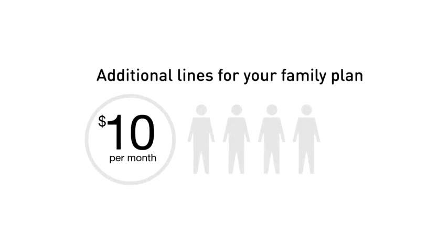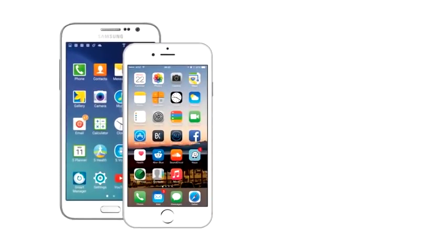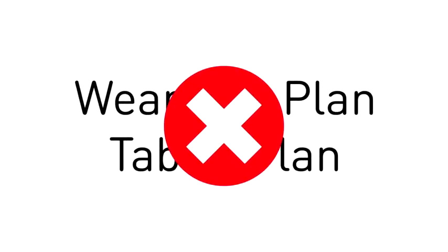If you're already a T-Mobile user, you can add a new line to your family plan. If you do, make sure it is a regular phone plan with at least 100 megabytes of data. Any wearable, tablet, or pay-as-you-go plan may not be compatible with the watch.